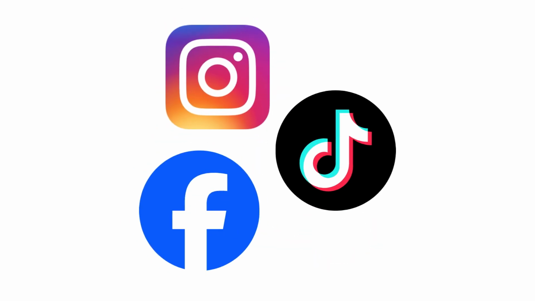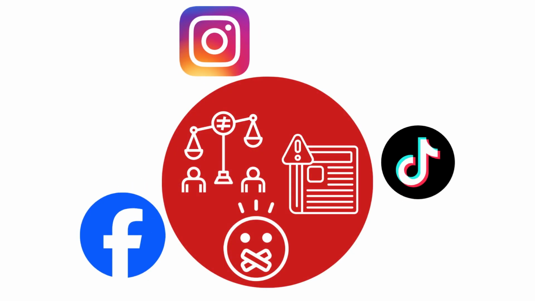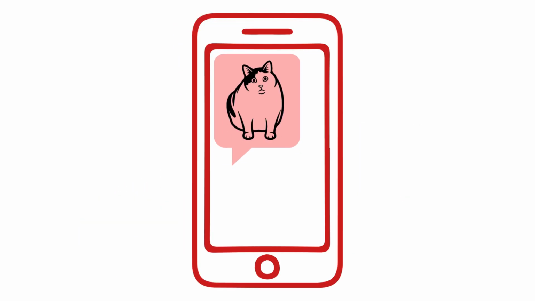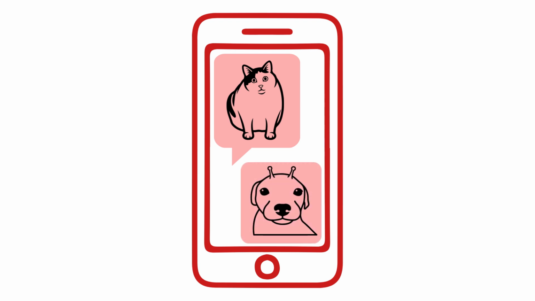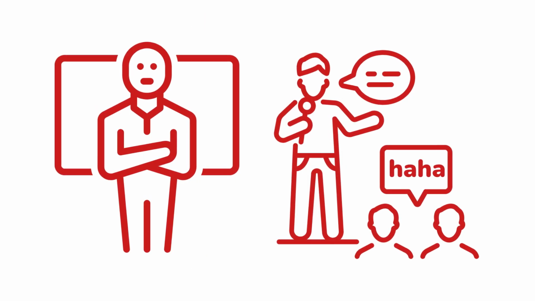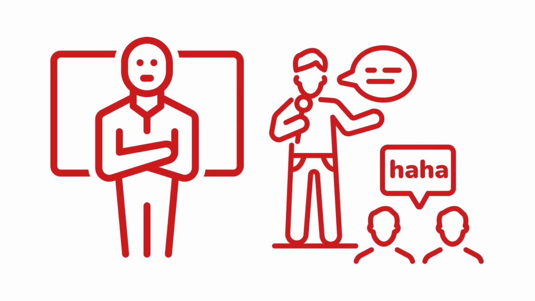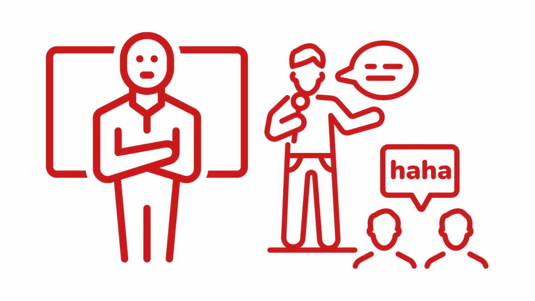Media literacy is especially vital when navigating social media. Platforms like Instagram, TikTok, or Facebook are full of bias, misinformation, and even censorship. Additionally, social media has its own language of references and inside jokes that is constantly shifting with trends. It can be difficult at times to know what is serious and what is satire, especially when interacting with unfamiliar accounts. Because social media trends move so quickly, it's easy to get swept away by a sense of urgency and react to things we see without taking the time to think first.